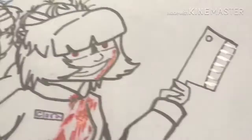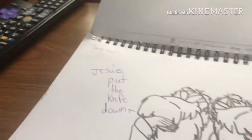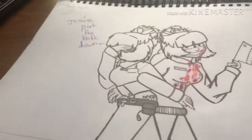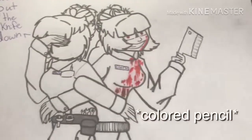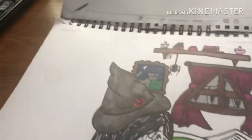This is Clara and Clora. Clora is more of a murderer - she's the bad one - and Clara's like 'Jesus, put down the knife' while Clora is looking really creepy. Clara is wearing her mechanic uniform with her hair up in buns. I'm sorry all my blood looks really bad - I suck at drawing blood. I just use pen, crayon, and Sharpie and that's how it turns out.